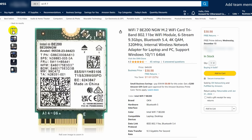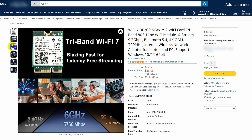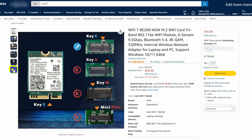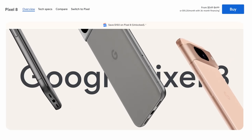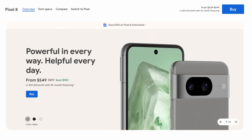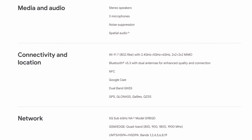Even if your access points are capable of Wi-Fi 7, there aren't any devices on the market that support it yet. If you search Amazon for Wi-Fi 7, I could only find a single Intel Wi-Fi 7 BE2000 network card available in an M.2 format for laptops. Even Wi-Fi 6E network cards aren't all that common — most devices on the market today are Wi-Fi 6. Over the next year we're going to see more devices coming out that support Wi-Fi 7, such as the Google Pixel 8, which is available today.